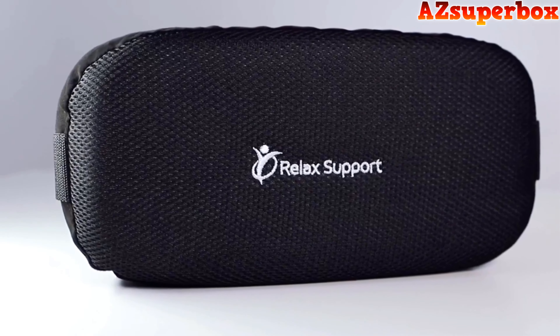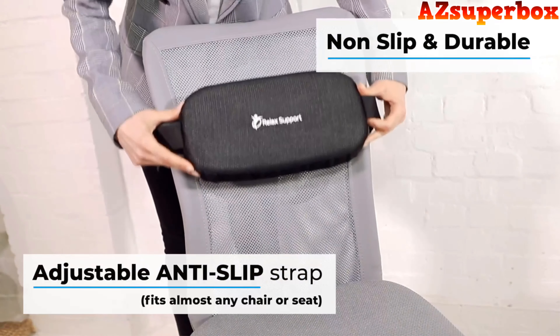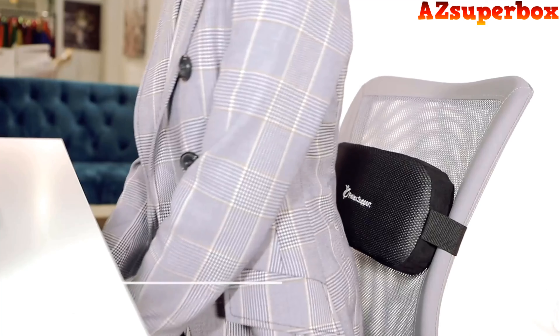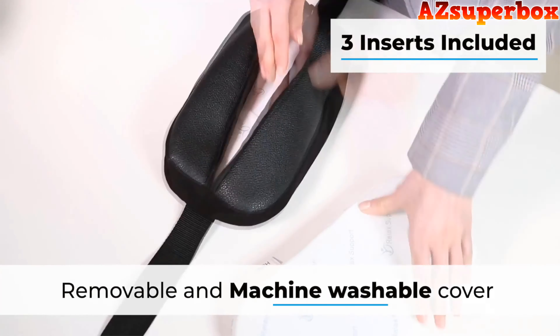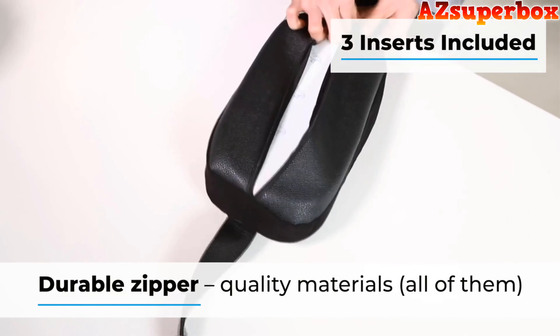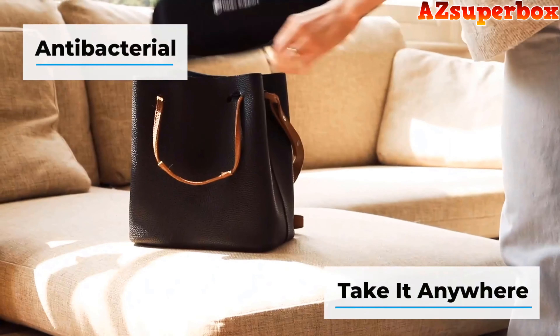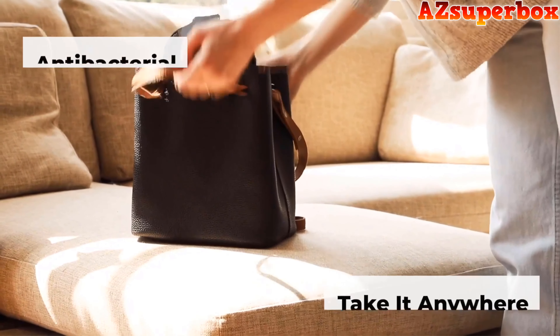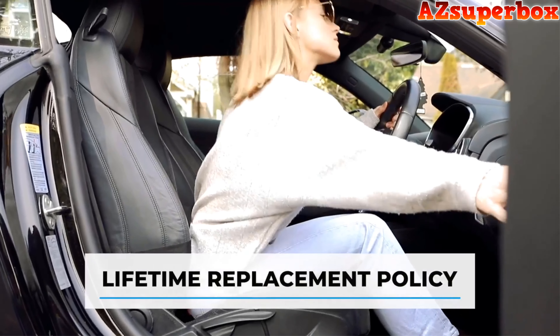Do you suffer from pain caused by prolonged sitting? We have the ultimate solution for you — a pillow that allows you to control hardness according to your need. Easily adjustable for a range of seating options without sliding or slipping, delivering a pain-free back and neck. Choose from six levels of hardness by simply swapping the insert foam pillows included in the set. Our lumbar pillow has a unique curved orthopedic design which gives you additional support and relieves stiffness and soreness anywhere and anytime. It is also the perfect size for travel — take it with you anywhere you go.